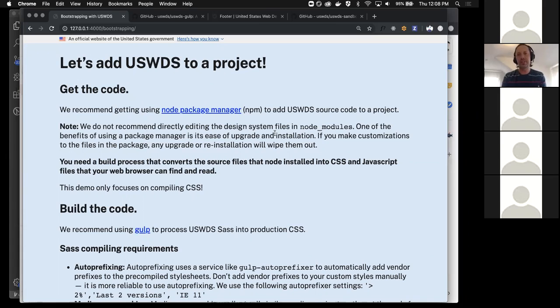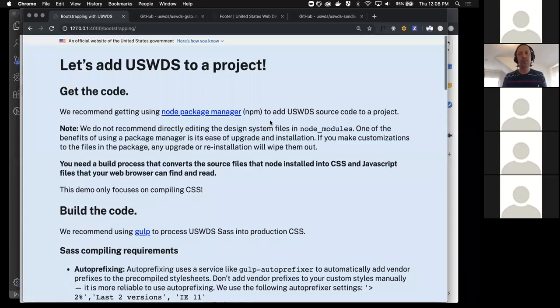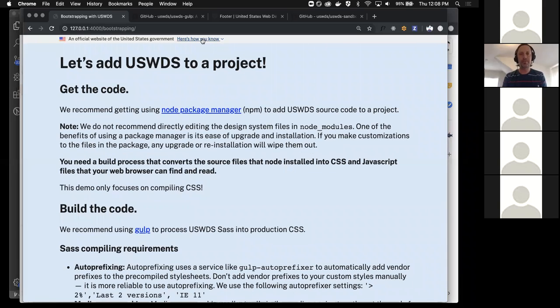I've given it a primary lighter token assigned to the background, and I can begin to do more stuff with the design system. I can begin to use any of the design system components by plopping them into my template. I can begin to use any of the utilities. I can use all of the tokens. I can just begin building using the design system on my site.